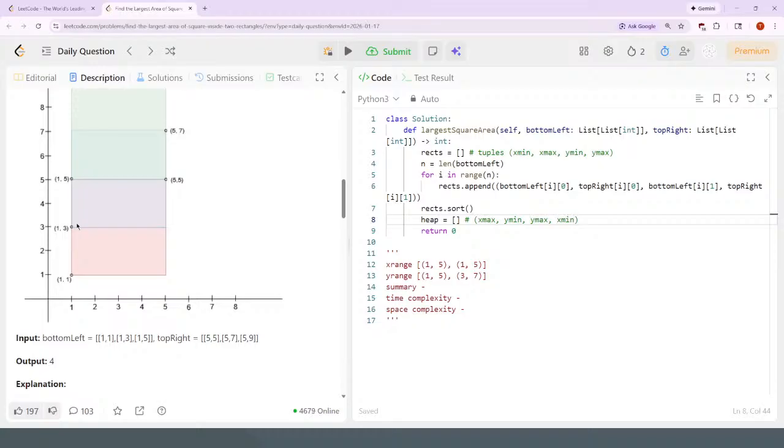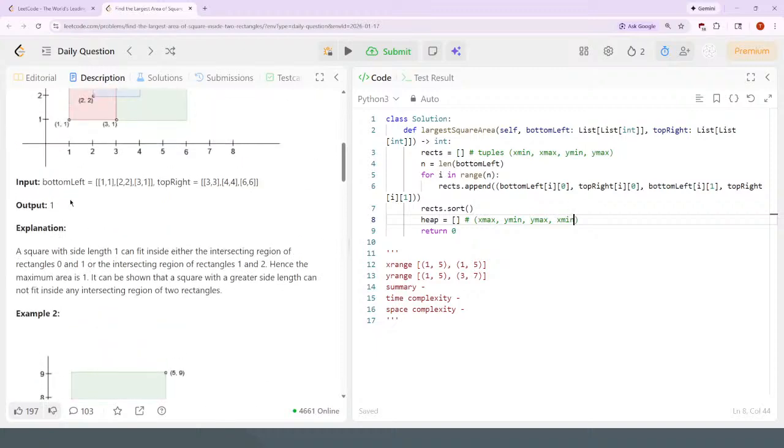If I'm guessing, let's say 4, then I can ignore any rectangles whose side is smaller than the side length of the square that I'm looking for.